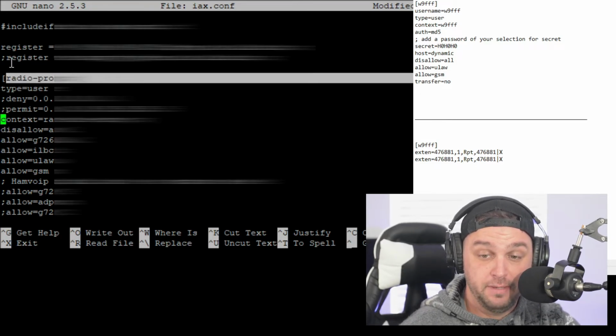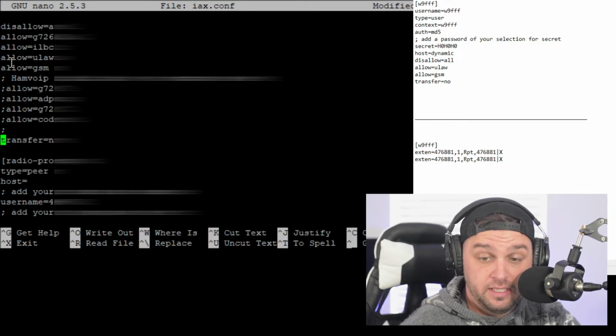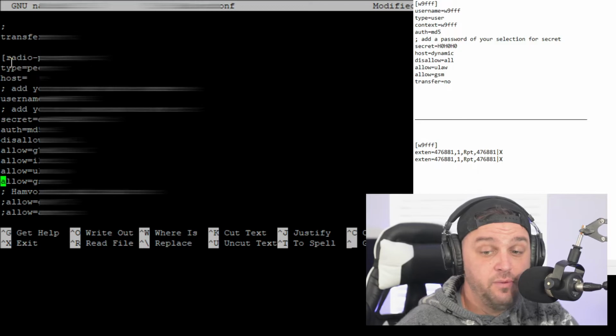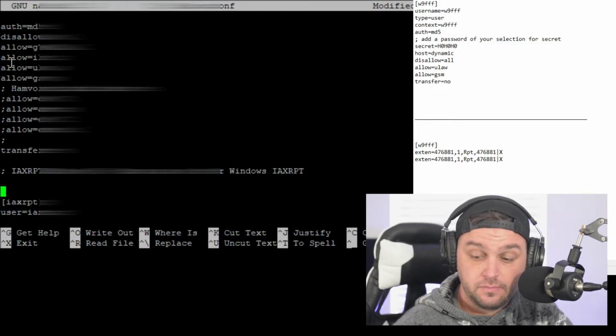So for example, right above any of these, for example, right above radio proxy or below radio proxy, but before radio proxy out, anywhere in there, we're going to go ahead and we're going to set up our new user.